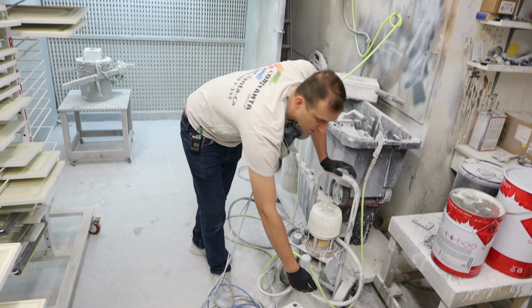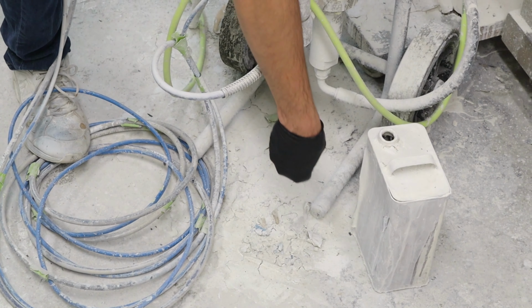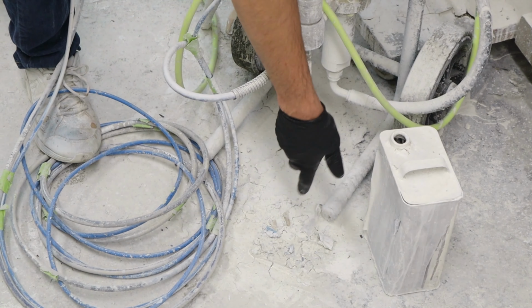Next, we have two main lines, so to speak, in this sprayer. The first line is the short line, the reverse line, and it sucks the material from this intake tube and sends it right through the pump and out. Anyways, we want to get rid of the air from the pump. There used to be another tiny hose right here, but I got rid of it because it was all messed up.